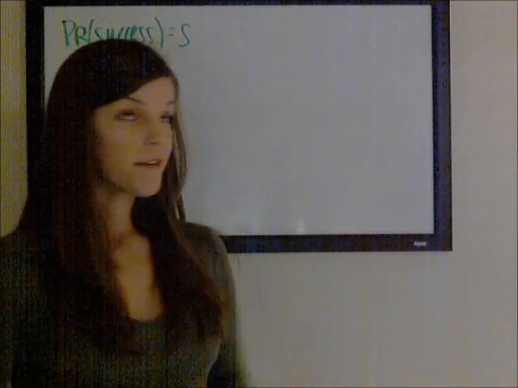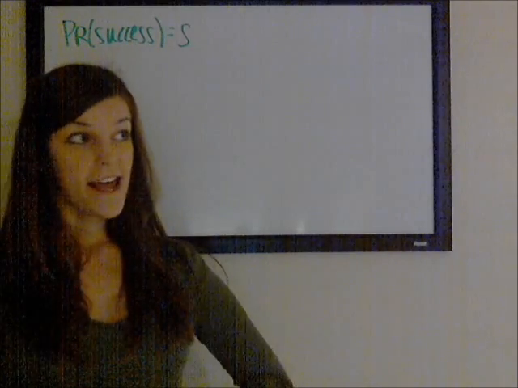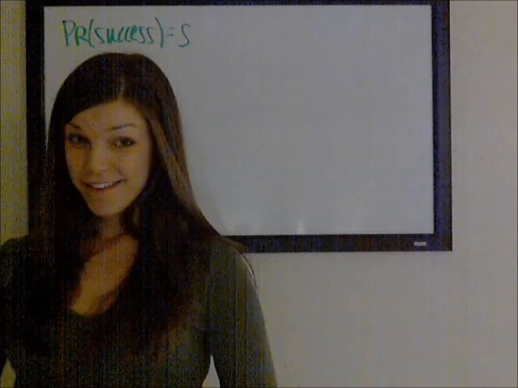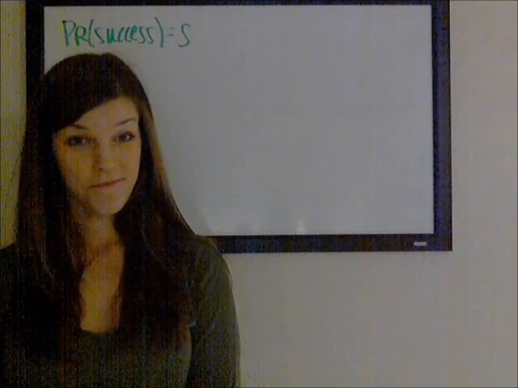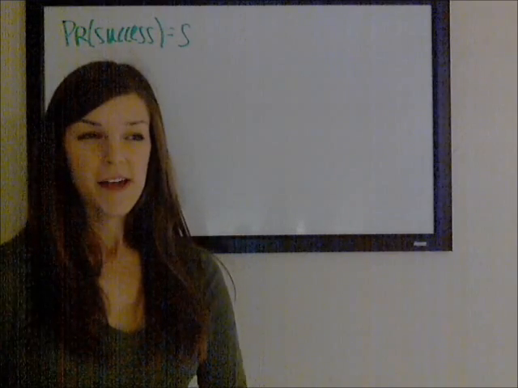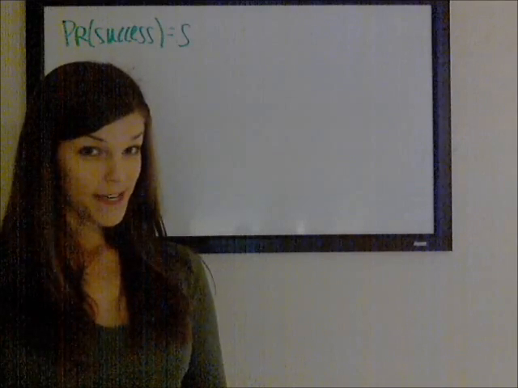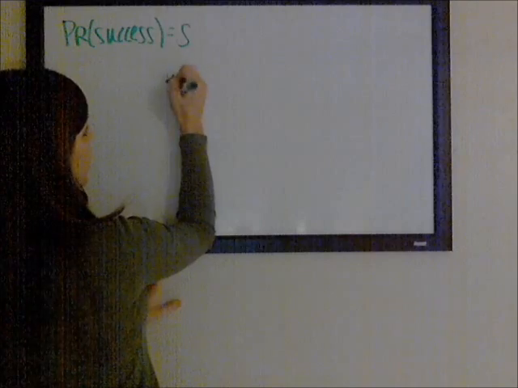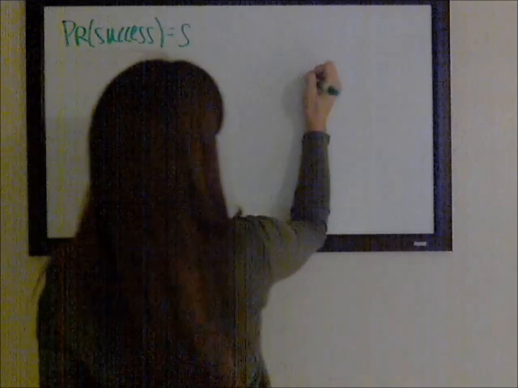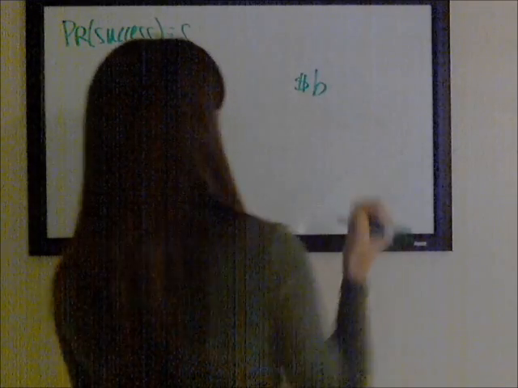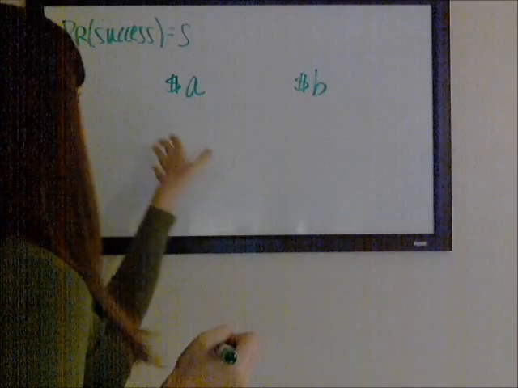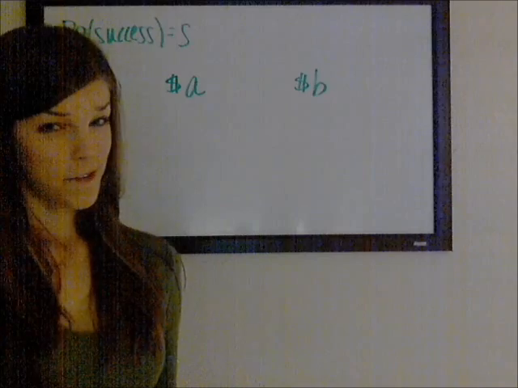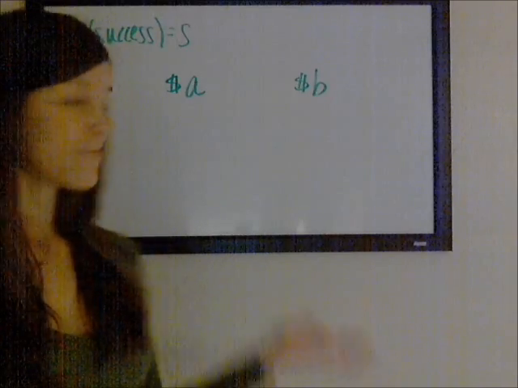So let's give this some context. Let's say, for example, that I am going to adopt a puppy, which I would love to do. Let's say I'm between two different puppies, and one of them costs $A and one of them costs $B. I'm only going to get one. I can't have two. I don't have enough room or something.